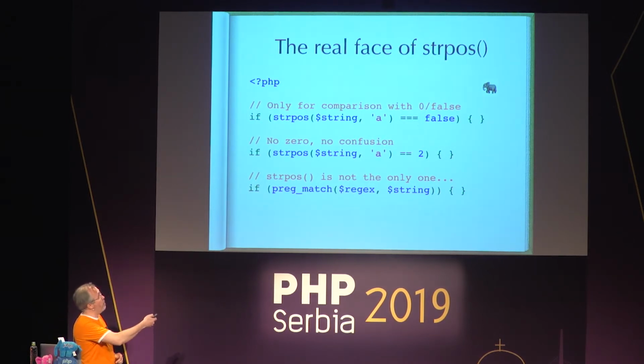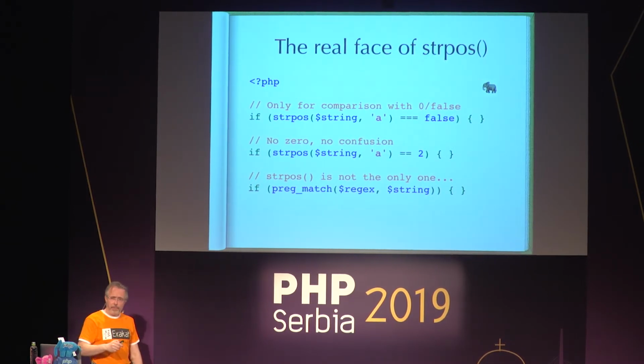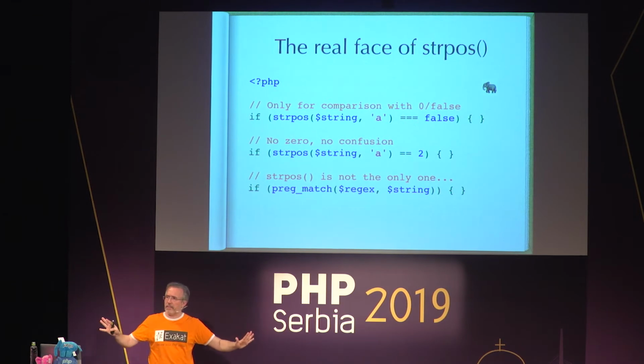You need the triple equal whenever you're comparing with 0, so you make the difference between the first offset or nothing. If you're comparing with something else, it usually is okay, because then it will be a string or it will be a false, and then it will not be different. Now, this is an easy one, everyone has experienced it?